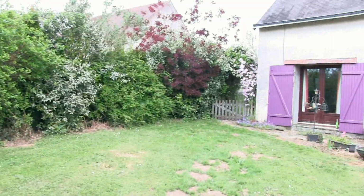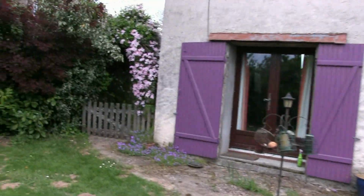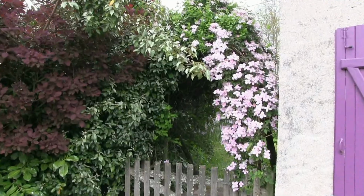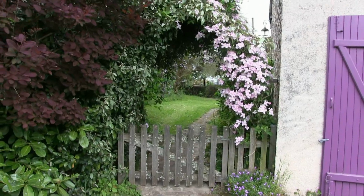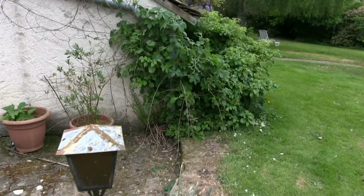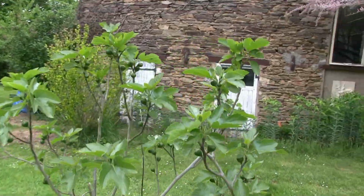And then this lovely corner here. This cascading vine. And the hops are growing again, coming up quite well. Young figs on here that won't last.